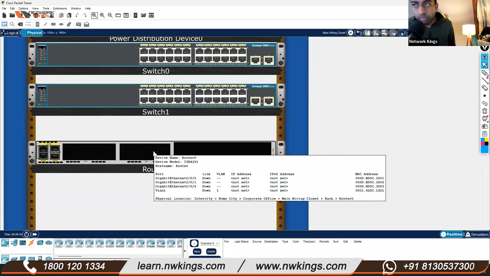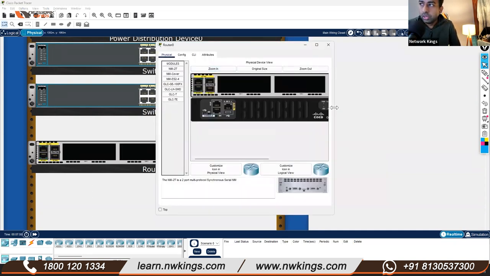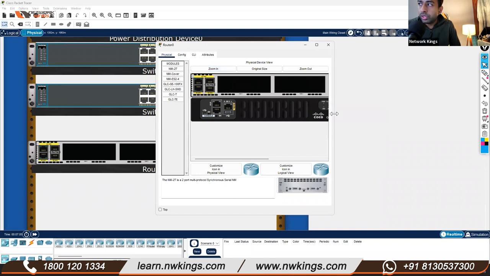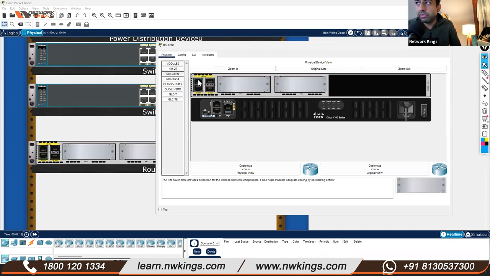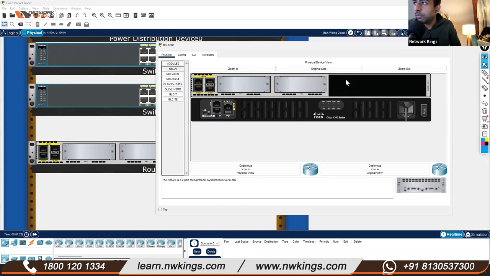If you need more ports, extra ports, you need to click here on the router and zoom in the software. You can obviously turn off the router, and now you can add some cover, so that we will not see this blank. I don't know how to cover this. At least we covered half, partial. I'm not able to cover this. It's okay, but I'm just showing you that we can put a cover, or maybe we can just turn off the device and add some slots like this.